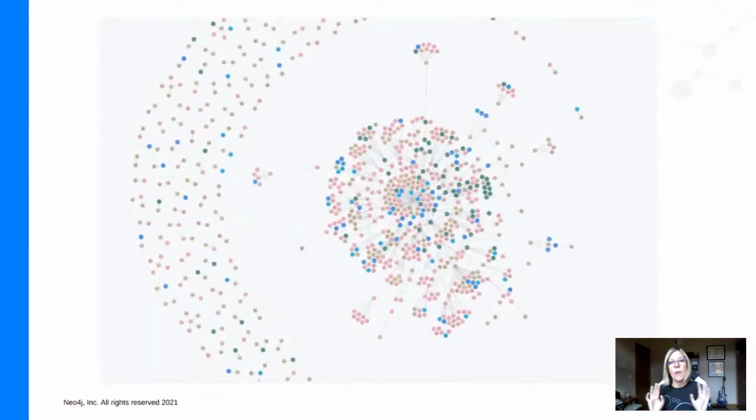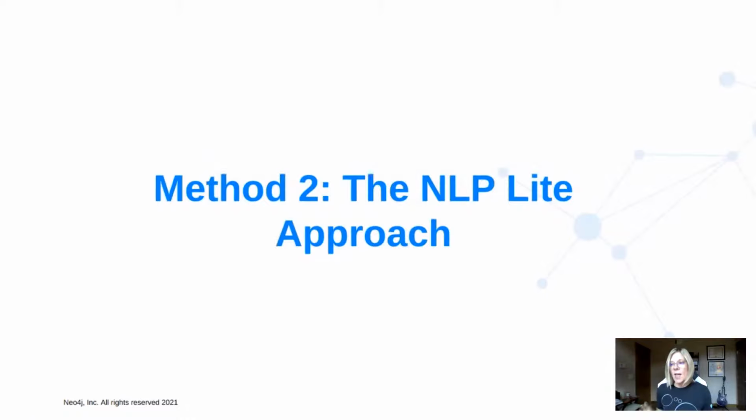When we do that for the Barack Obama graph, this is what it's going to look like. Don't worry about reading that. We're going to start with about 862 nodes, 832 relationships. That's just what it's going to look like. We're going to make that ourselves here shortly. Okay, I mentioned that we're going to do 2 methods here. I'm going to call method 2 the NLP Lite approach. We're going to do some NLP, but then we're going to get a little more sophisticated.